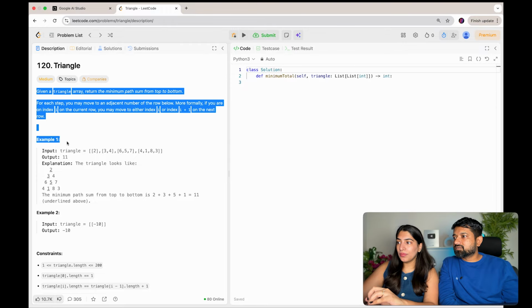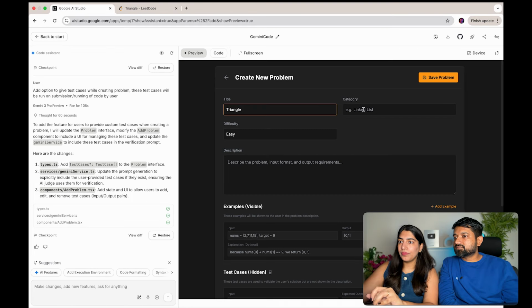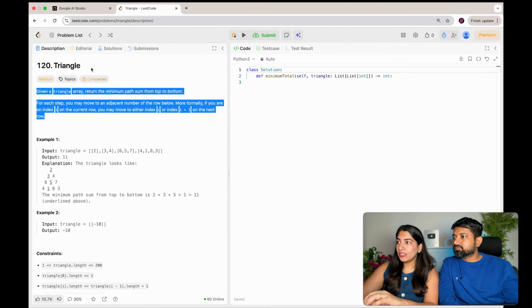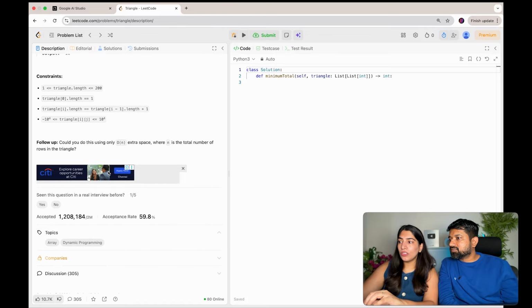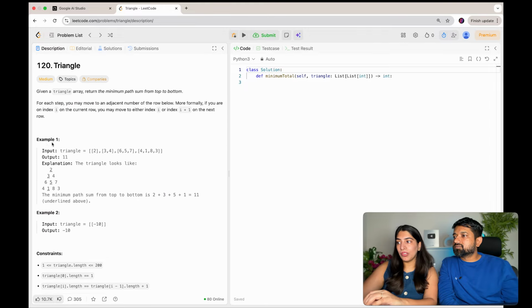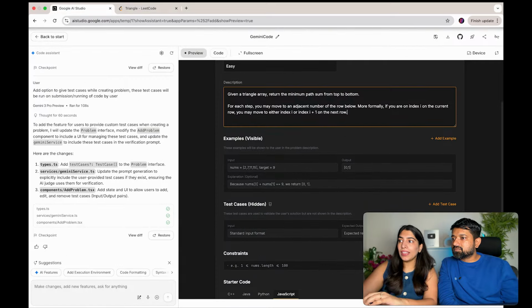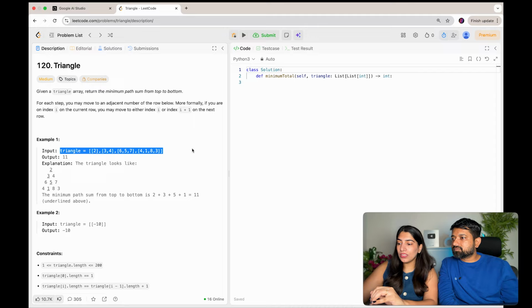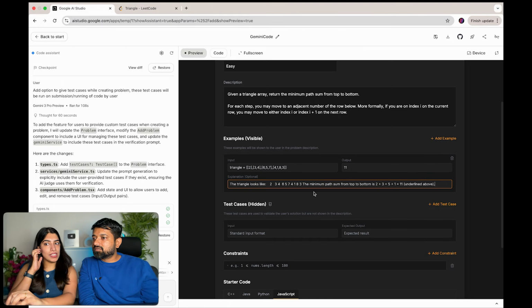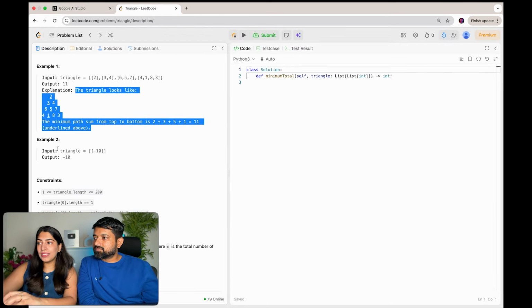And let's pick the description. Let's pick the examples. So the category, this comes under? Medium. No, the topics. Okay. So here if we see, there can also be multiple topics. So has it allowed multiple topics or not? Like this comes under array as well as dynamic programming, right? So let's see that. And in examples, I have to give input, output and the explanation separately. So this is the input. But in the explanation part, it is all coming in one line. So that's fine for now. Yeah, but all right. Little things, but.